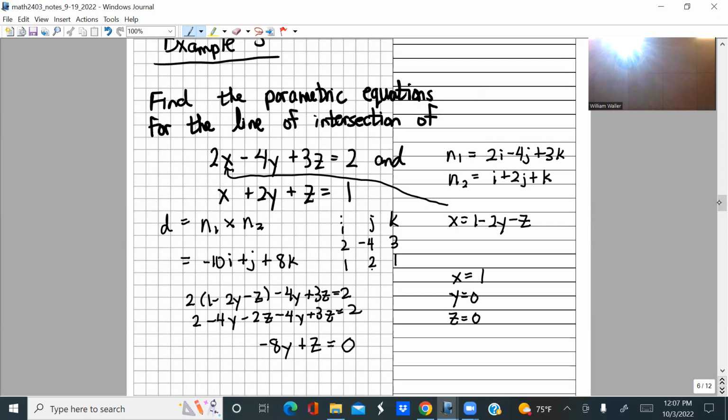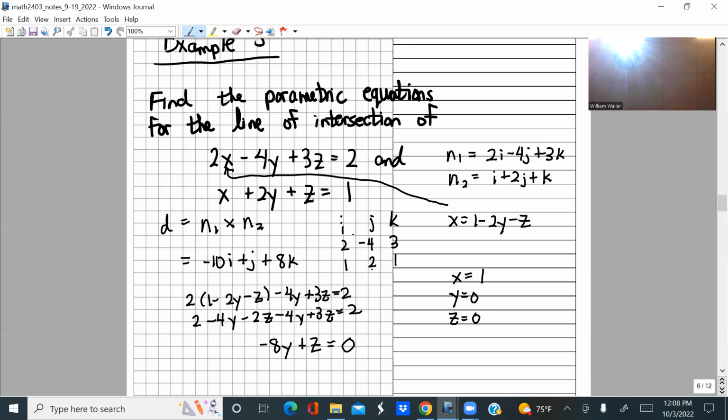It is obvious, right? X is 1 here in the second equation, with y and z being 0. That also works in the first equation: x is y and z, it's 2 times 2. So at this point we might have been able to easily see it is on the line. It's on the intersection of the two equations. So there's our point, (1, 0, 0).